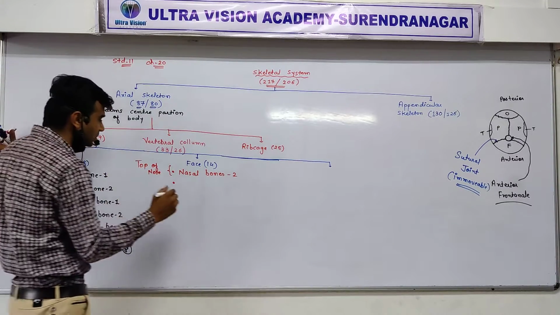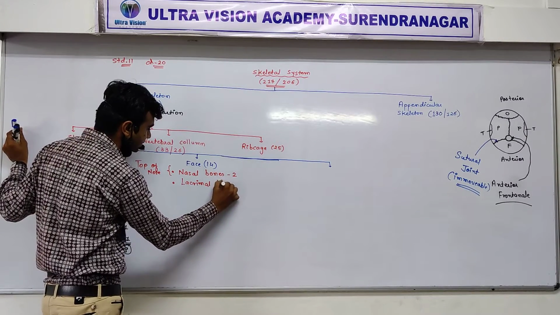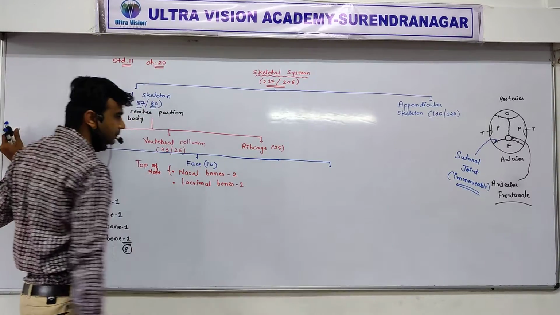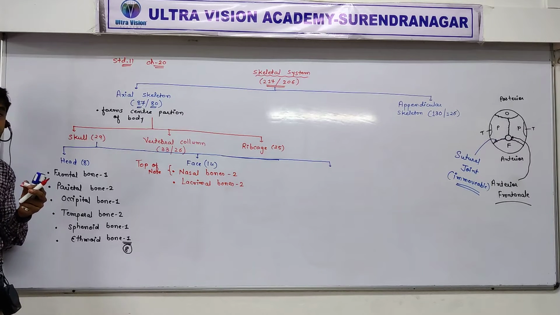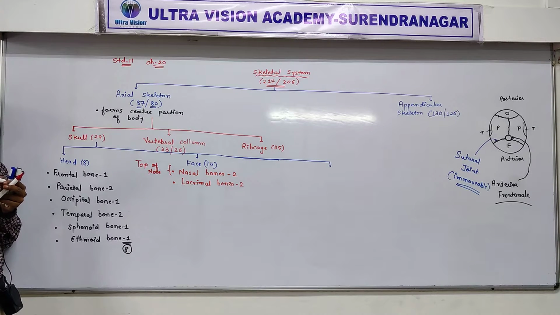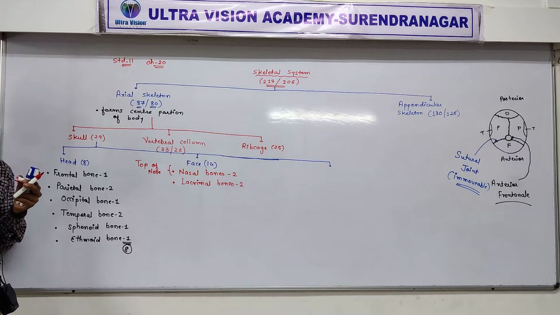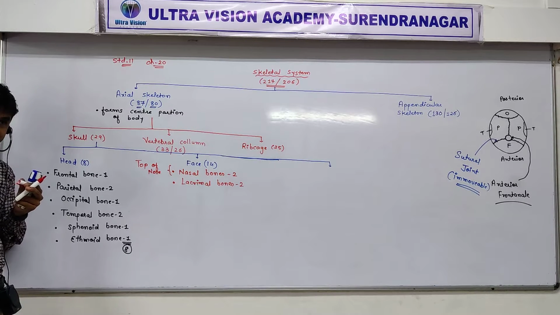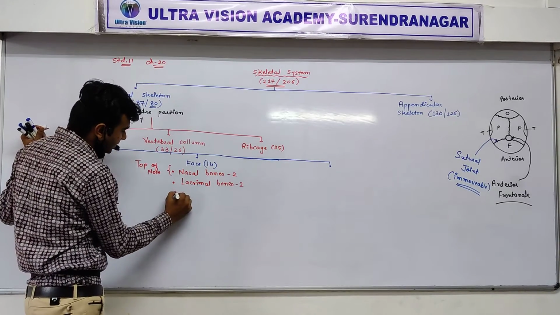Okay. Another 2 bones are there. Lacrimal bones are 2. In the eyes, see, the tear-secreting gland is known by the scientific word lacrimal gland. So that lacrimal gland is located here in the eye. But in the eye, facial bone is there. Yes, facial bones are there in the eyes because they form the wall of the orbit or optic cavity. Fine? So it contains the lacrimal glands.